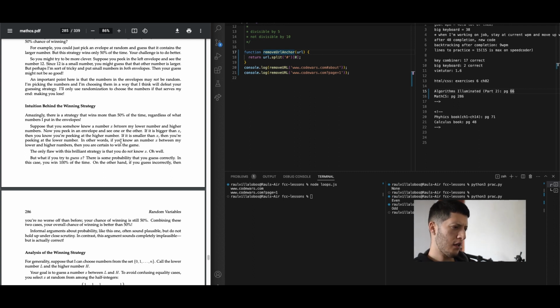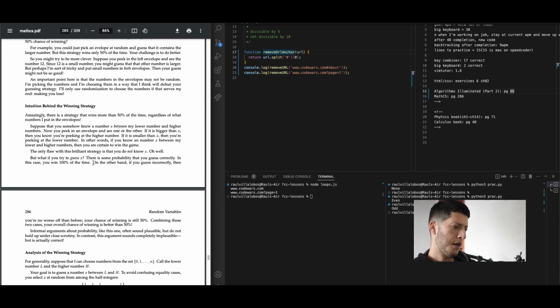But you don't know what X is. If it's smaller than X, then you're peeking at the lower number. In other words, if you know a number X between my lower and higher numbers, then you are certain to win the game. The only flaw with this brilliant strategy is that you do not know X yet.